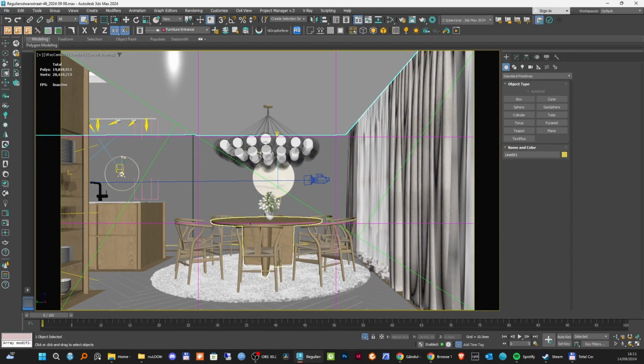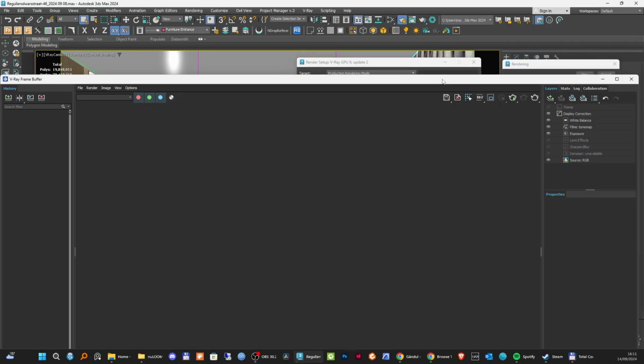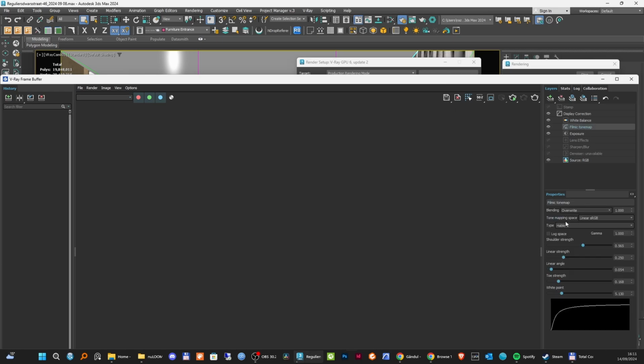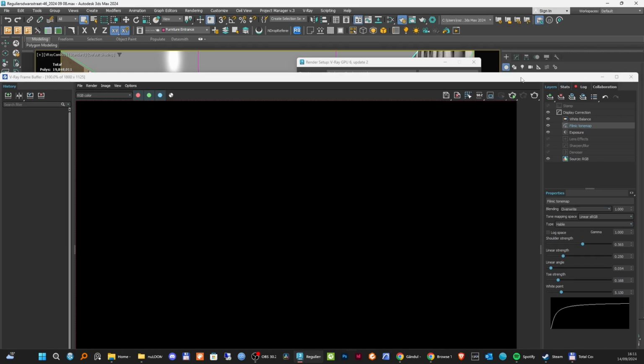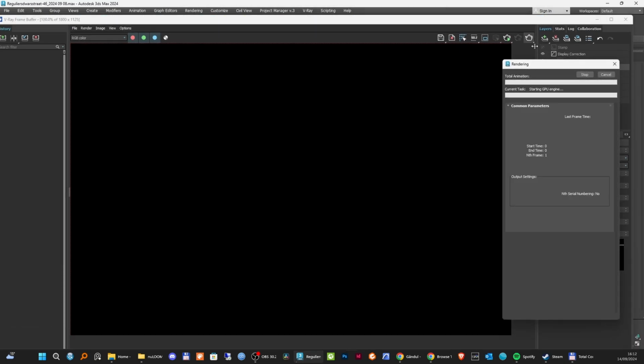But what we are going to do is to create a live link, so I'm just gonna initialize this, but before that we need to create a quick render from this view, because we're going to use the filmic tone map that we used in here. We need to apply this also to Chaos Vantage, so in this way we're gonna get more or less the same tone map in Chaos Vantage as we have it in here in V-Ray. I'm gonna start a quick render.